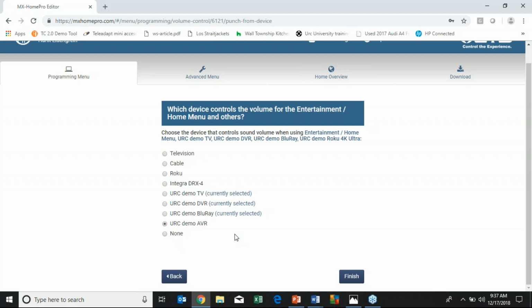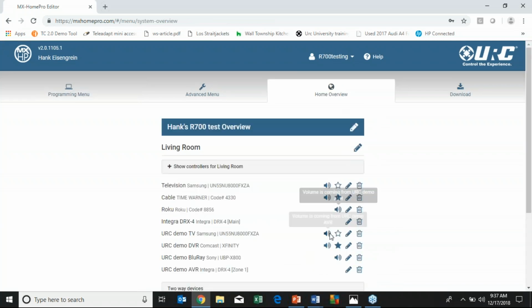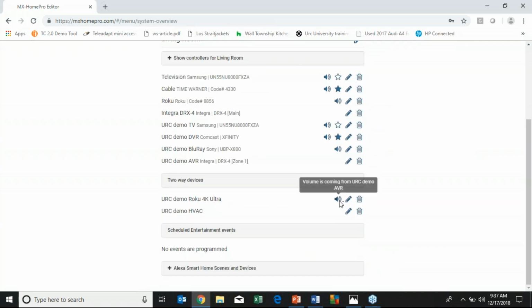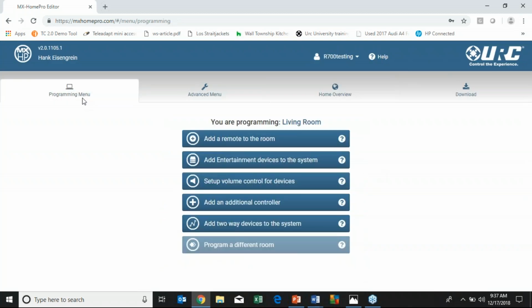And I go to the AVR, and when I hit finish, just that quickly, you'll see a little loudspeaker assigned everywhere the AVR volume. So there's my Roku, there's my Blu-ray, there's my cable box DVR, and there's my television. Just that fast, we did punch through, which is set up volume control.